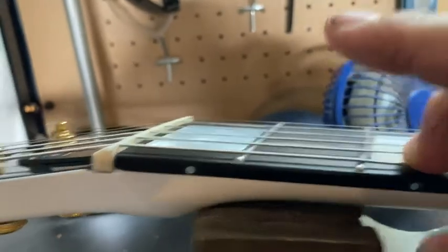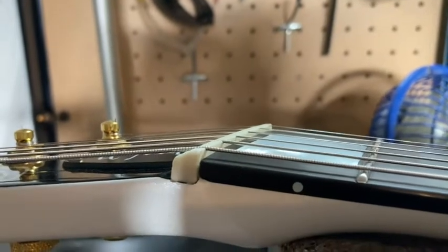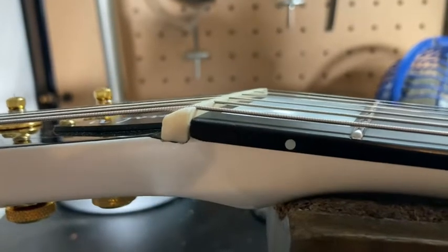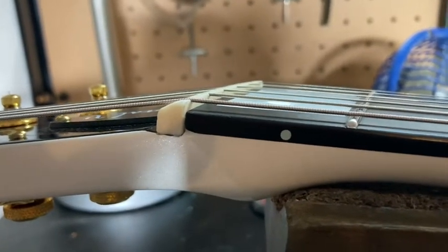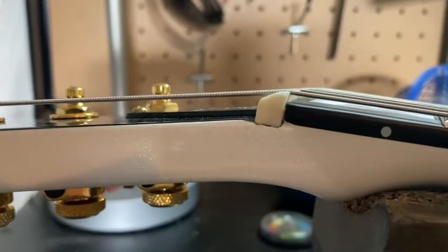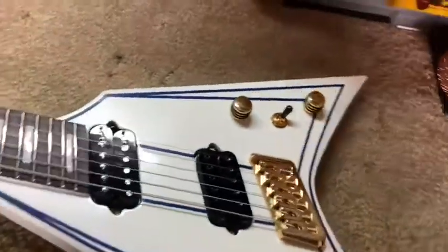So when I fret the third fret and I come over here, it's already touching, it's too low. You can hear it buzzing. And they all are. I think the G and the B aren't that bad. Check third fret, yeah. The E seems fine and the B seems fine, but I'm gonna have to remove the nut. It's like the guy who owned it before me might have removed it before or something. I'm gonna shim it up and refile it and just give it a setup. I'm gonna set it up with some 11 to 52 gauge and drop C.